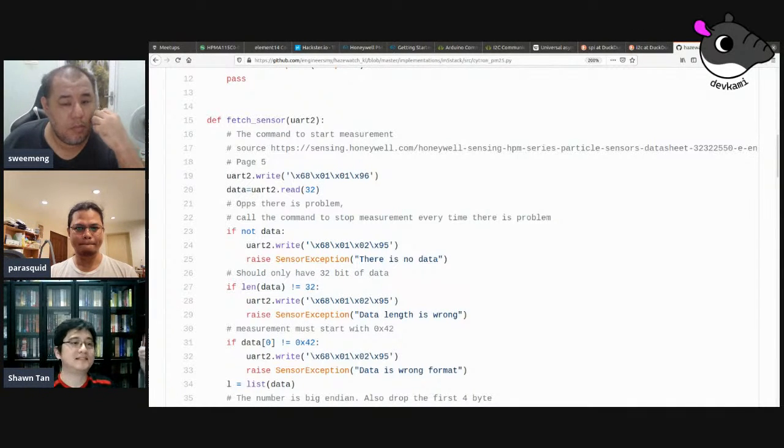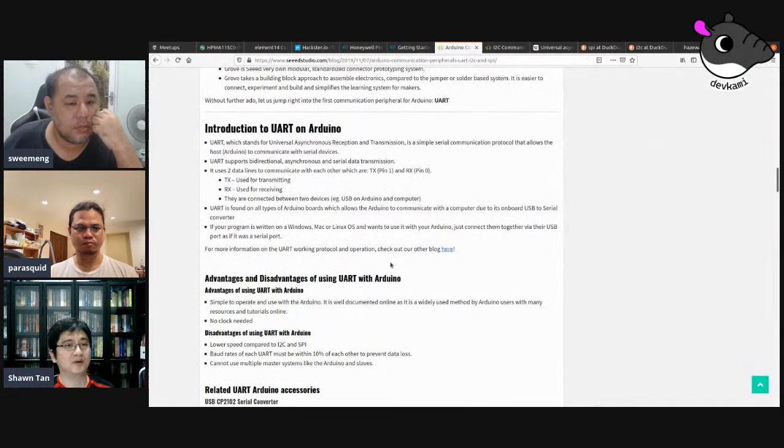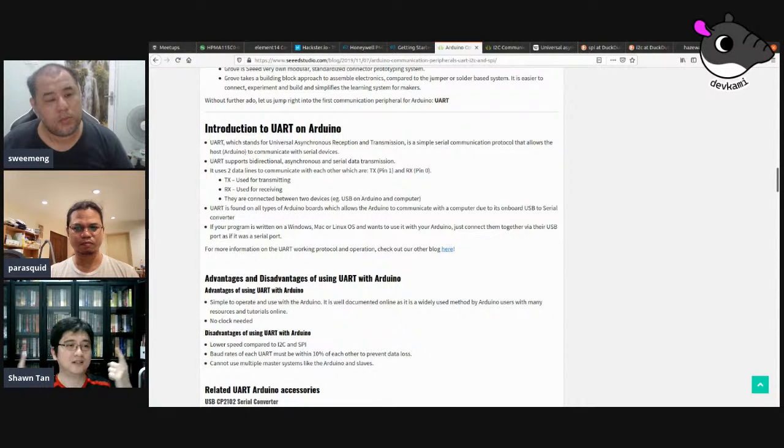If one side is sending at 9600 and the other side is receiving at 19200, then it's going to end up getting gibberish. So you need to make sure both sides run at the same speed, which is sometimes not very easy, because there's potential for errors. To get 2 devices to run at the same clock is not easy, because first of all, clocks are not the same. Second, the clocks need to be divided down.